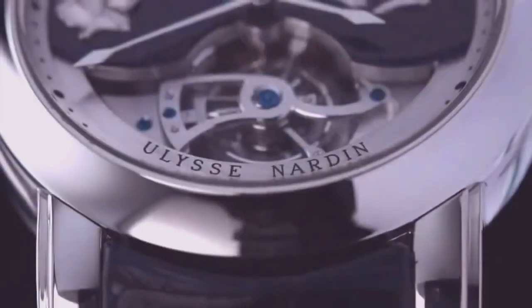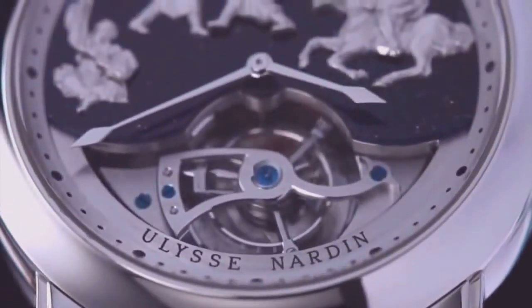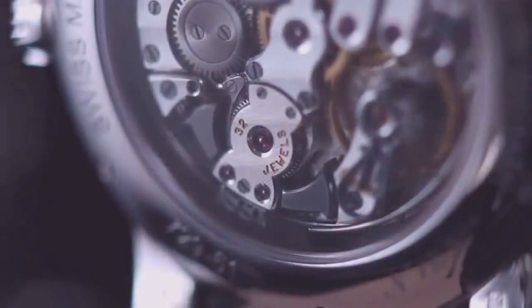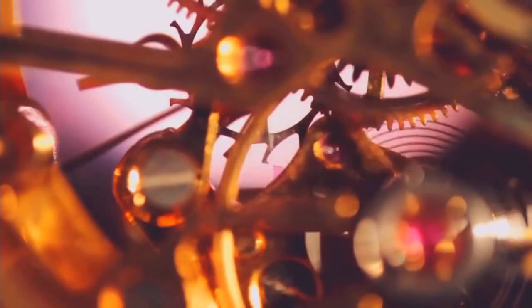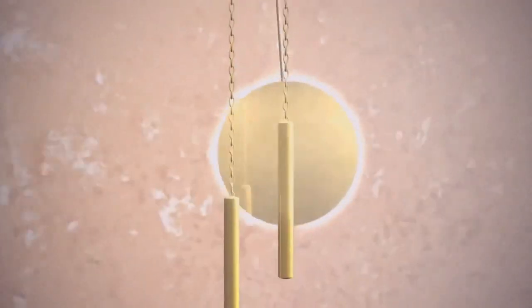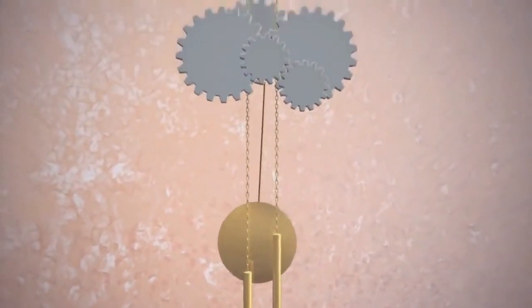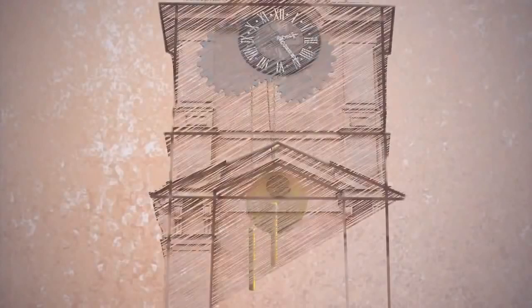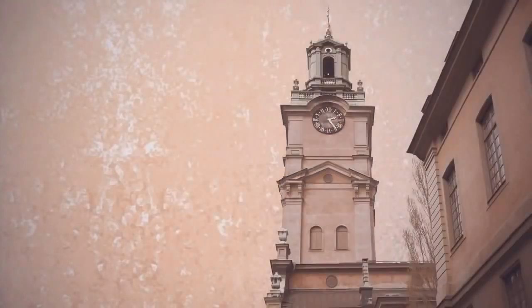Hundreds of precision metal pieces, all driven by a simple mechanism that all clocks have in one form or another. The oscillator, the beating heart of the machine. It's the piece that puts the tick and the tock in time. You know, the time is flowing, and it's always difficult to measure something flowing. So what we do is we cut the time in slices, and the oscillator is counting the slices. The original oscillator was the pendulum, slicing like a knife through time, with each swing counted by the movement of circular gears. But pendulum clocks work only if they're upright in a fixed position. So in the Middle Ages, clocks were confined to immovable structures like towers or furniture.